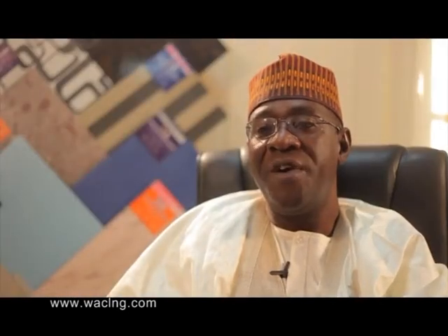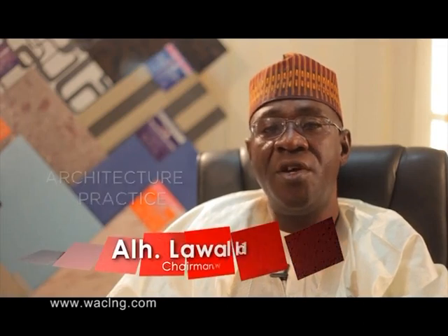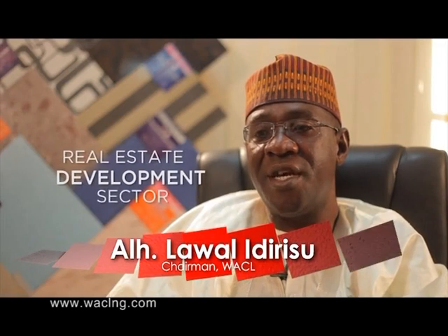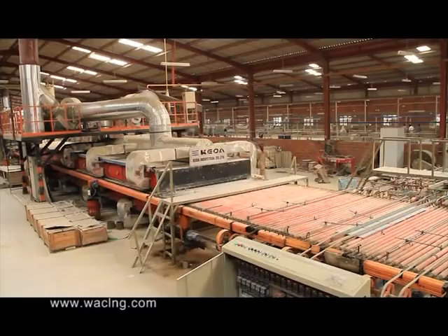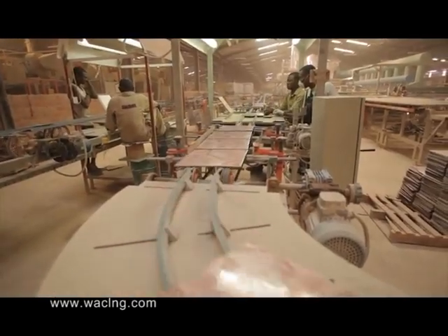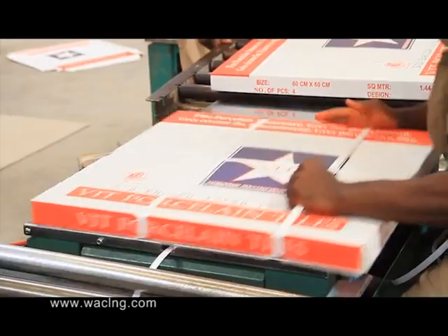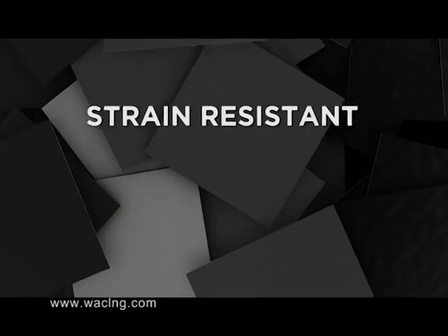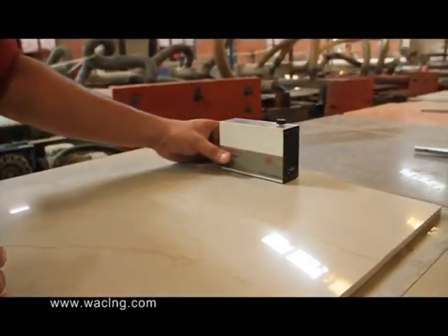From our production plant, we have the capacity to serve the entire building construction industry with exceptional designs and quality products. This is why leading names in the architectural practice, construction sector, real estate development sector and even government housing ministry choose us as their partners. West African Ceramics Limited is a veritable showcase of the maximal use of state-of-the-art machinery and the application of the highest production standards as well as global best practices. All our brands are manufactured from the highest grade of materials featuring ultra-high strain resistance, durability, low porosity and water absorption, with each tile rigorously verified by independent laboratory tests.